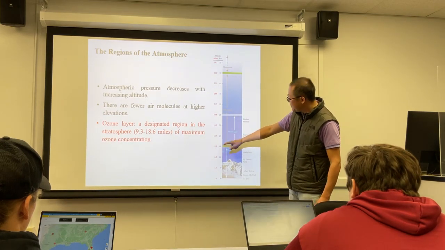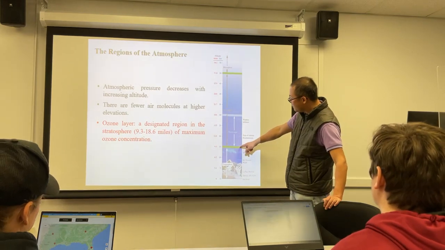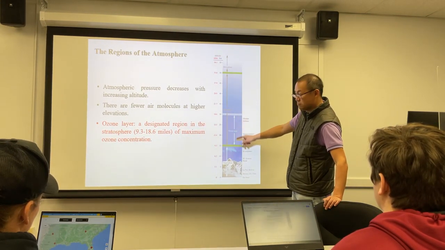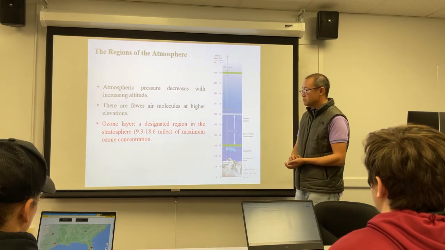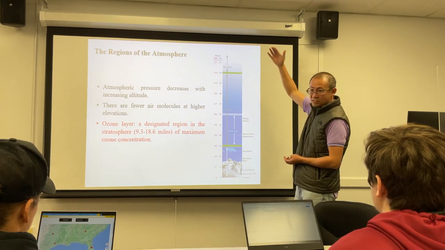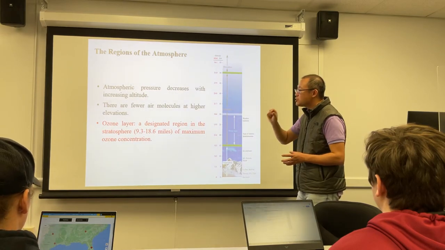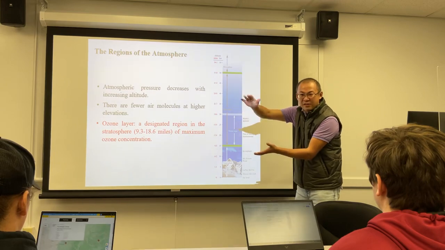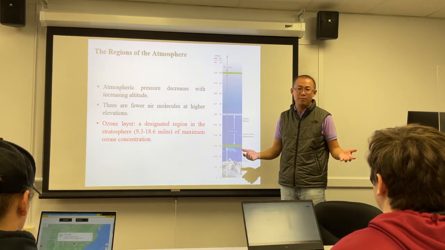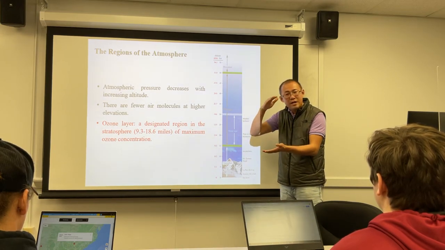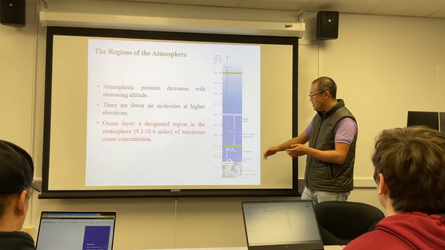But above 15 kilometers or 9.3 miles, even higher than where jet planes fly, between 15 and 50, we call that the stratosphere. Between 15 and 30, in this region of the stratosphere, way above us and way above where the airplane flies, there is a region with ozone concentration, even though the air density is extremely thin and you cannot breathe there. Of course, we die right away. Once you get out of the plane, you basically cannot breathe at all. But even though the density of air is very, very low, in the stratosphere the ozone concentration is higher than anywhere else.